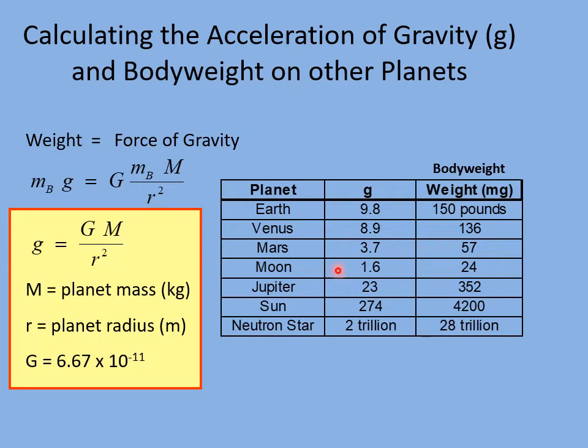And the moon, we saw the video earlier with the astronauts dropping the hammer and feather. The moon's gravity is about 1/6 of what it is on Earth. So a person would weigh only about 24 pounds on the moon, which is kind of interesting because the astronauts found that they could move around on the moon more easily by hopping, kind of like a bunny rabbit. They would hop on 2 feet, and because of their light weight, they could actually just bounce around on the moon. It was more efficient than walking.